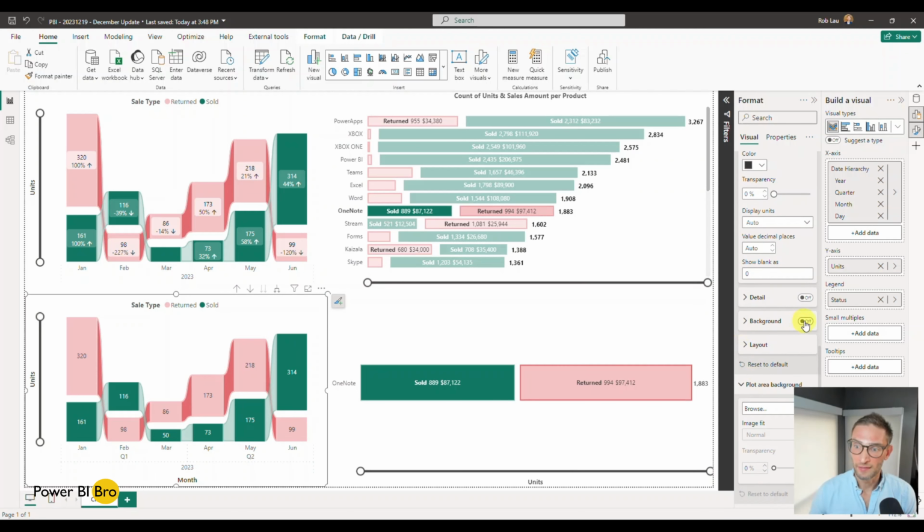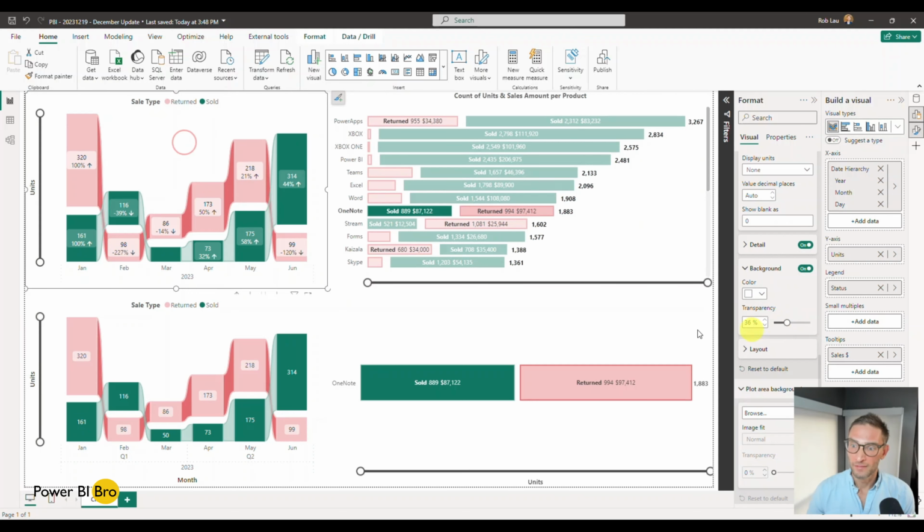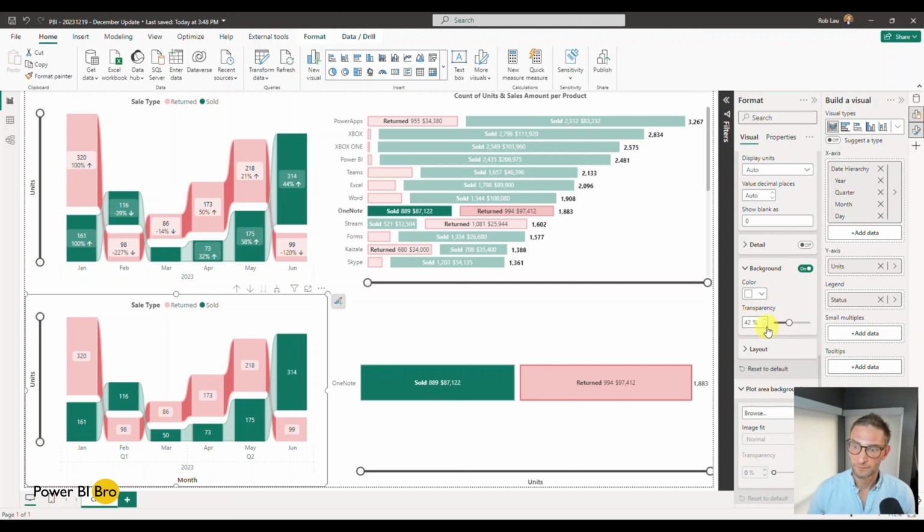So I can come down here, enable a background, and what's easy is just pick white and then decrease the transparency to an area you like. This one I did 36%, so we'll do 36% as well. We still got a ways to go, but you can see now it kind of carves out the bubble. And again, the tooltips are there, so you can add more tooltips. We'll do that here in a second as well. But let's change this up to add the detail.